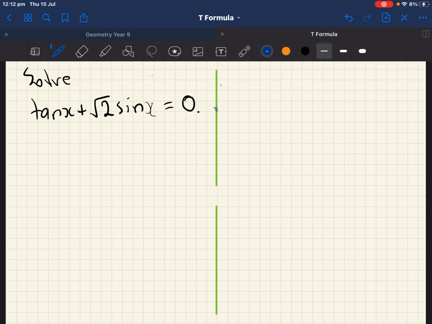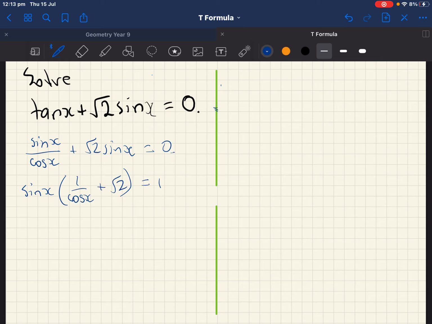All right, final bonus question at the end. So this one here, again, we're back to trig equations. This one could be solved using, because it's equal to 0, whenever you see that, I'm always going to strongly recommend, in this case, you don't need to use T-formula. What I would personally be doing is rewriting tan x as just sine x over cos x. And then from there, you can go ahead and just simplify it. Factorize out the sine x, right? And once you've factorized out that sine x, you can see, hey, this whole thing is equal to 0.